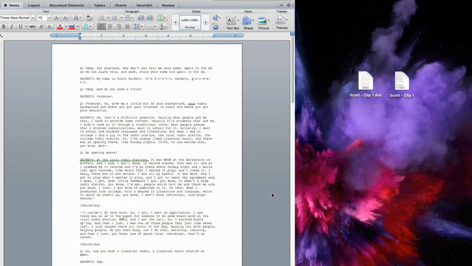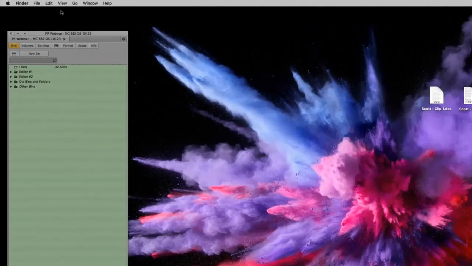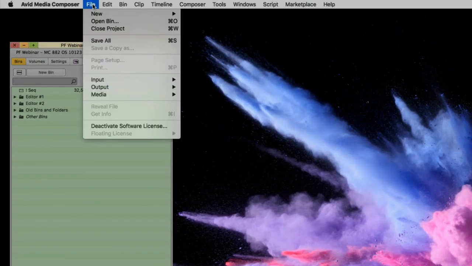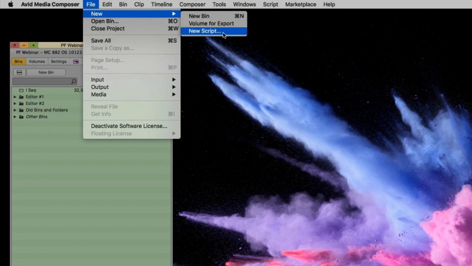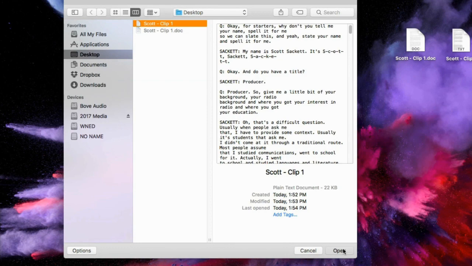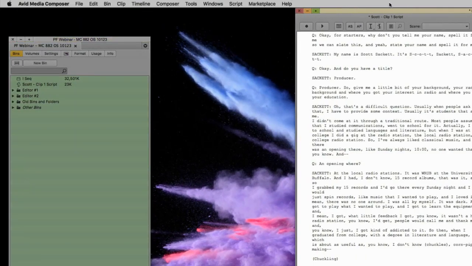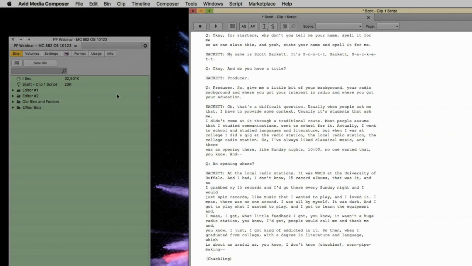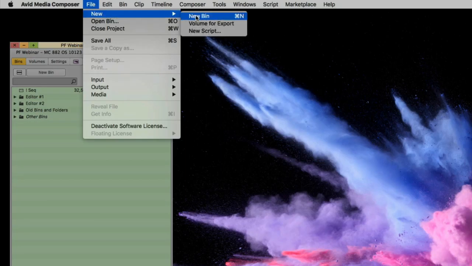Okay, are you ready to sync your script the old way? The archaic, slow way? Let's do that first so you can understand how awesome ScriptSync is. In Composer, click File, New Script. Go and find that script and bring it in. Here it is, completely formatted for the script-based editing environment. Now let me tell you, do this File, New Script a few times, and like everyone else, you'll be begging Avid to expand this to File, New Scripts, plural. Bring them all in at once. Man, we want that. Maybe someday.